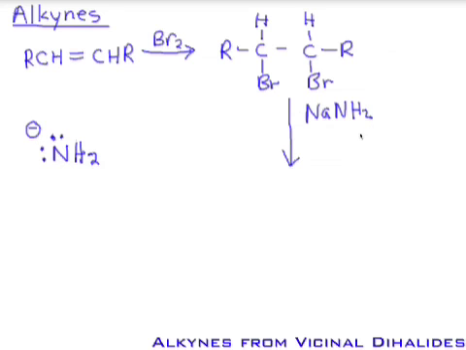If we're using a base like sodium amide, what's my solvent? Do I dissolve it in water? Obviously not. The NH2 minus would deprotonate the water. I'd end up with hydroxide. I'd have no NH2 minus left. What's my solvent? You use the conjugate acid of the base. What's the conjugate acid of NH2 minus? NH3. But NH3 is gas. How can you use that as a solvent?